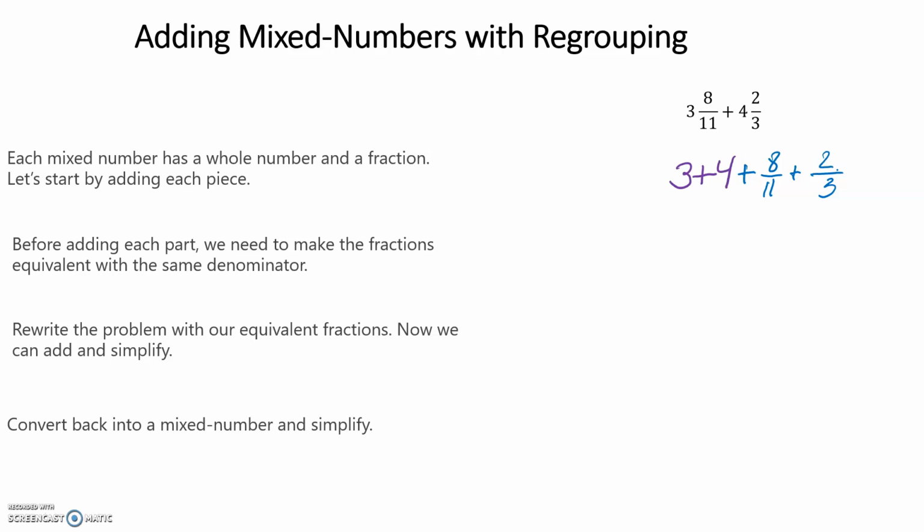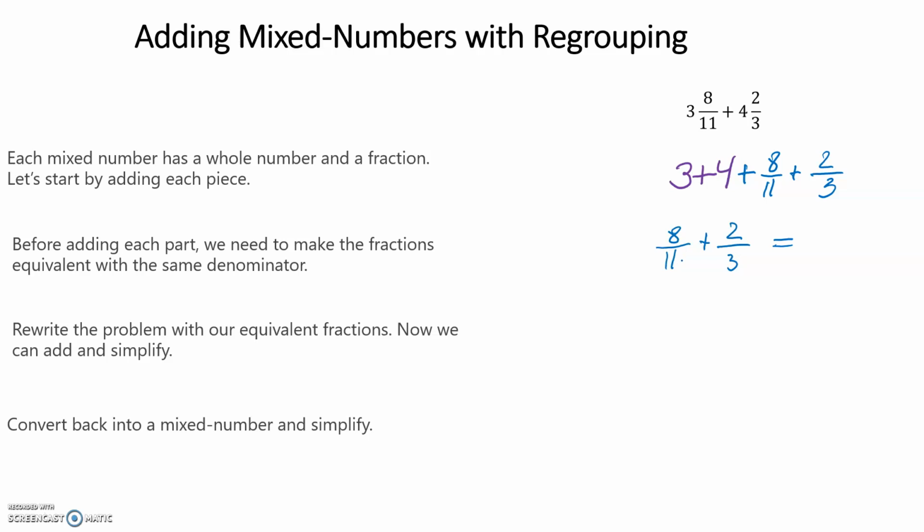Before I add anything, I'm going to hold off. I have to take care of these fractions. I can't add these fractions together because they have different denominators, so I have to get their denominators the same. I have to find equivalent fractions of each of these with the same denominator. So I have 8/11 plus 2/3 equals. I'm going to look at my denominators and find a common multiple between 11 and 3. I'm just going to start skip counting, finding multiples of 11, until I get to one that 3 shares.